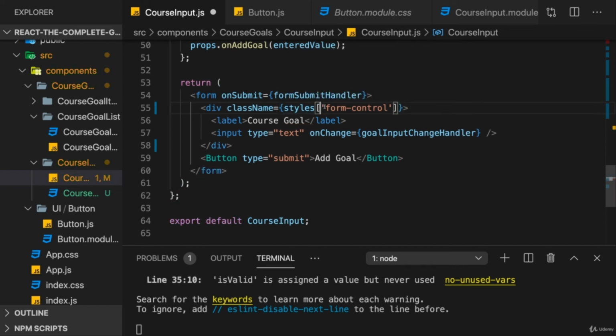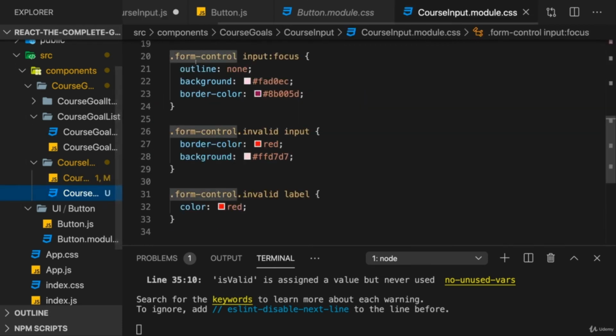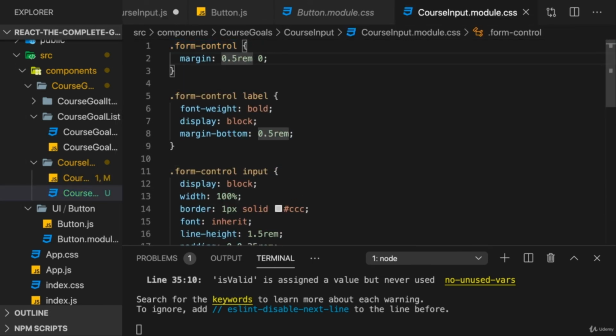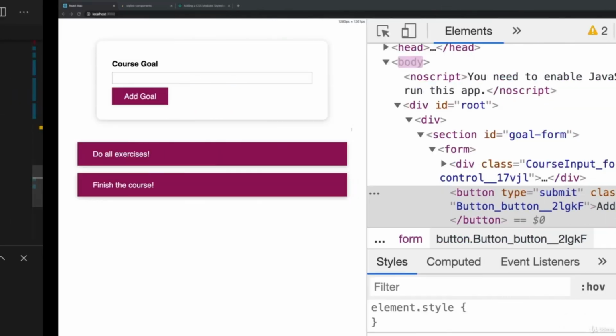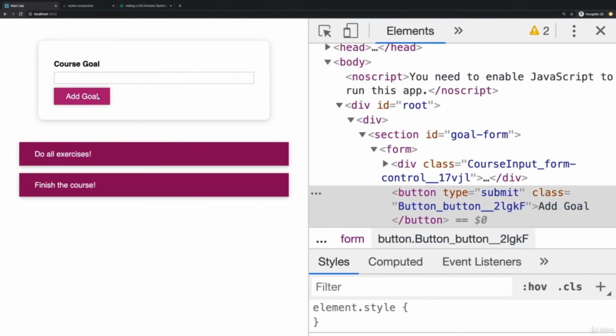This is how we can also access properties in JavaScript, and with that we can also access properties with such a name, because strings are valid keys in JavaScript objects. Alternatively, of course, you can pick different CSS class names without dashes in them. Here, however, I'll stick to that, and therefore for now we got our styling back.